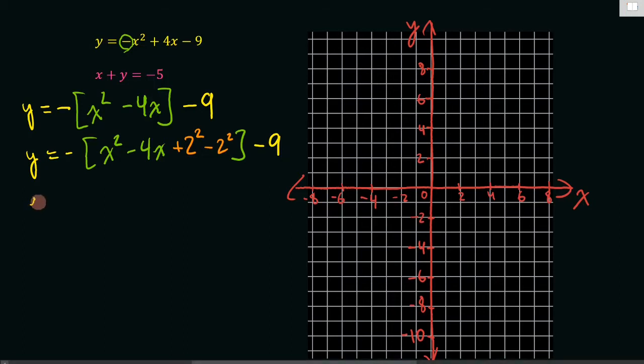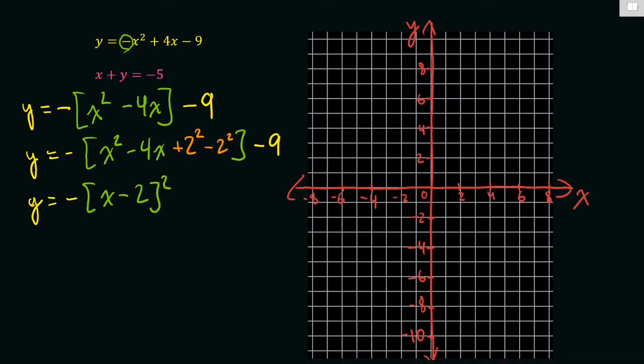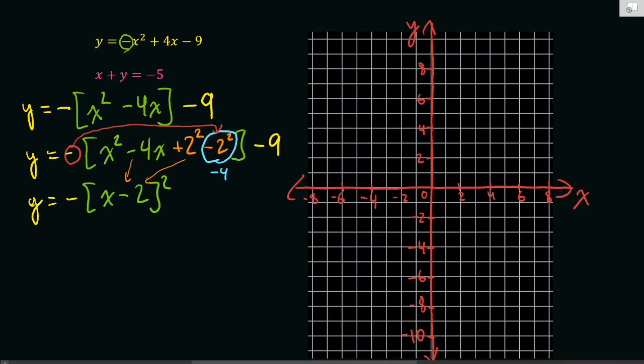Now we can complete the square for what we have inside of our square brackets here. So this is going to be x minus 2 squared, right? Minus because of the minus sign here and the 2 from here. And then this negative 2 squared is a negative 4. But don't forget about the negative sign in front. When you distribute that negative sign across your negative 4, it becomes plus 4. And then minus 9. So y is negative (x minus 2) squared. And then positive 4 and negative 9 makes negative 5.